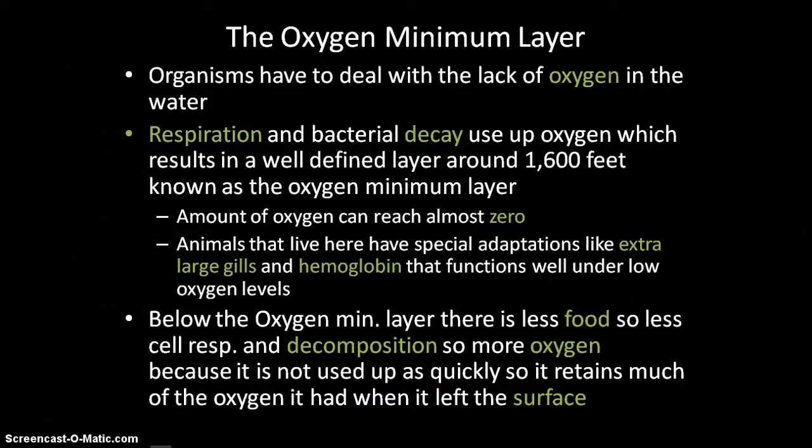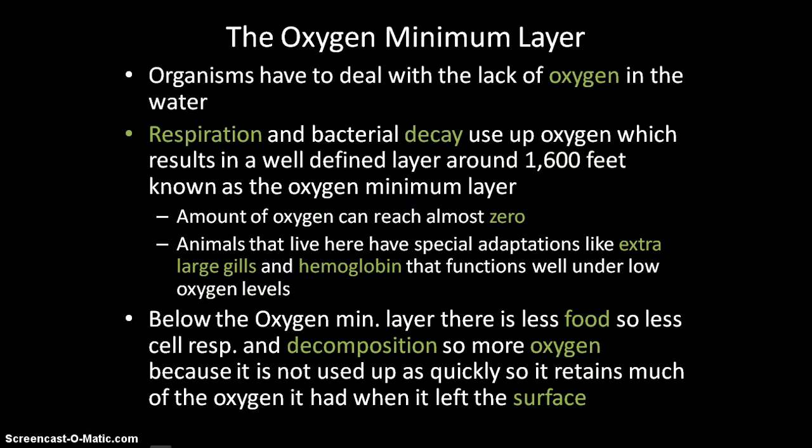In the mesopelagic zone, we also have this layer of water that's formed called the oxygen minimum layer. It's called that because it's got basically no oxygen in it. The reason is that at this point in the water there are still quite a few animals that can survive, and there's still a lot of detritus, so there's a lot of respiration occurring from the animals and a lot of decay happening because of the detritus. And both of those processes, respiration and decay, require oxygen.